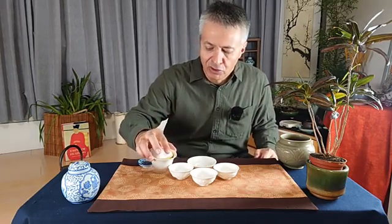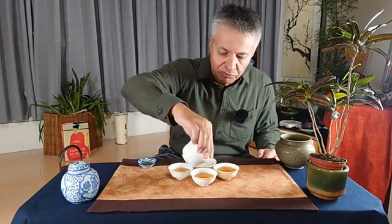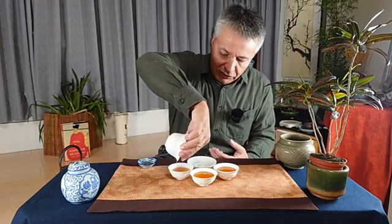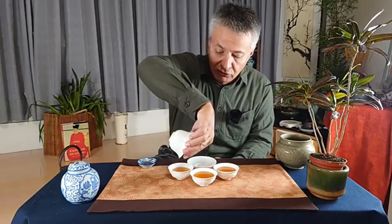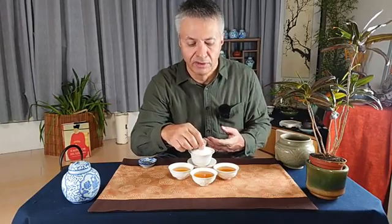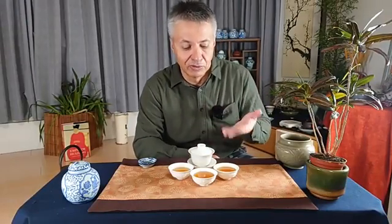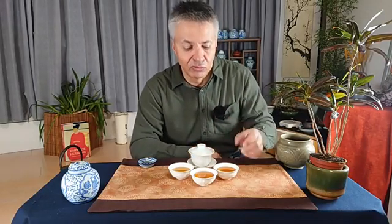So watching a top sommelier actually inspired me to be more accurate when describing a tea, because this is an exercise that is really very helpful for you to understand the tea that you are drinking, to remember them, and also to share them with your friends, and hopefully they will start to feel the same passion as you about the tea, because you were able to convey your feelings with the words.